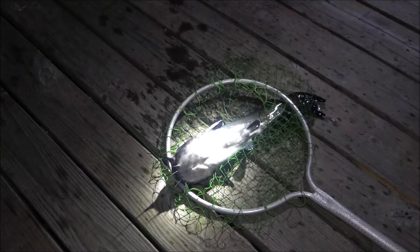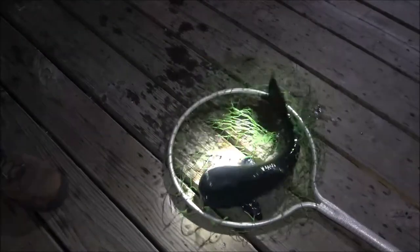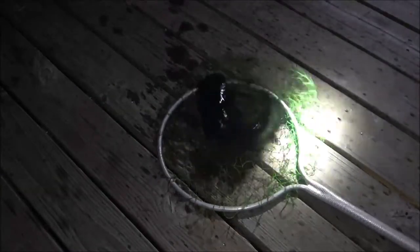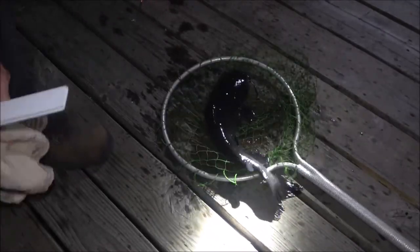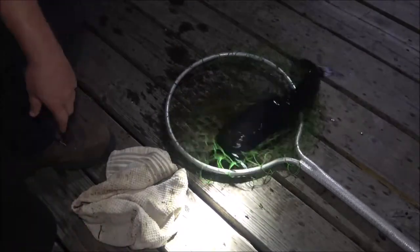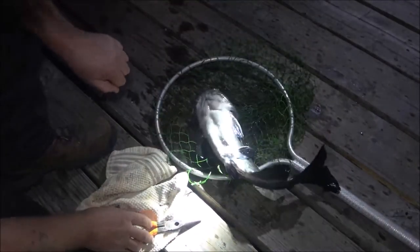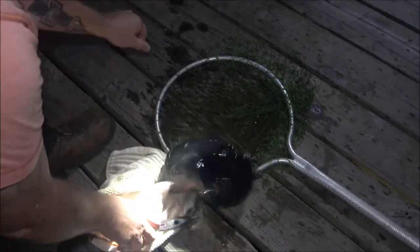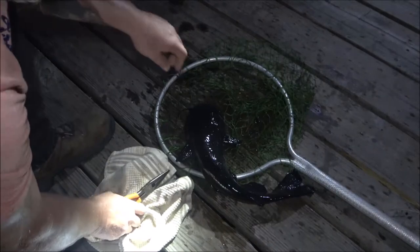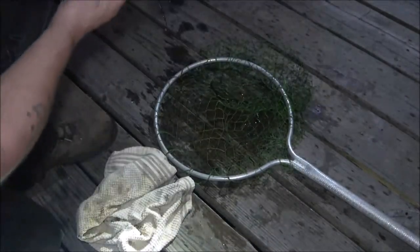Okay, so Monkey got her catfish. And it's a lot bigger than the one I had earlier. Oh, he's moving. All right. Okay. Pliers here. He's bigger than last night. Yeah? Oh, yeah. He's feisty. Yeah, he is. A lot feistier than last night. So. That one gave up.